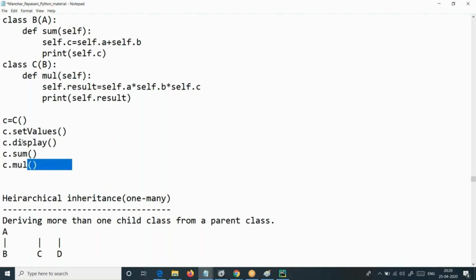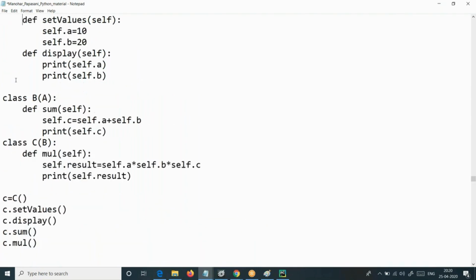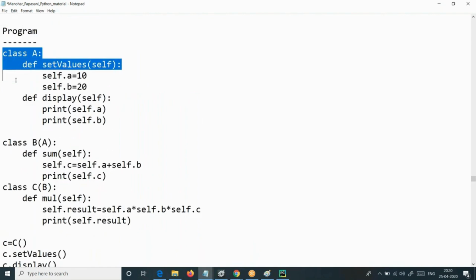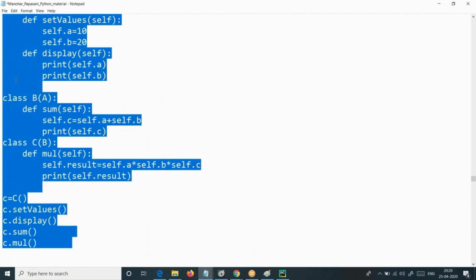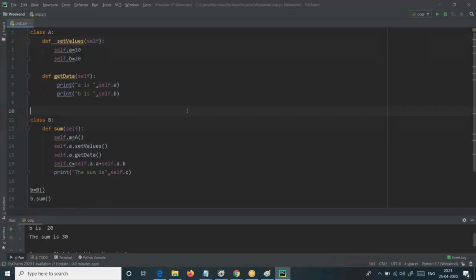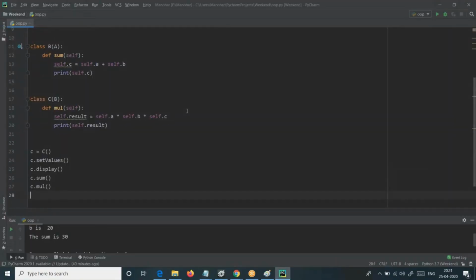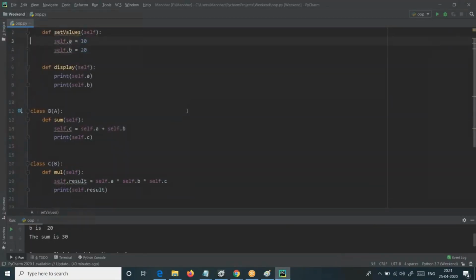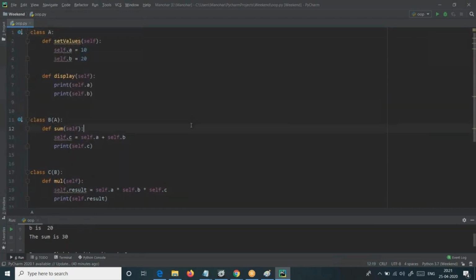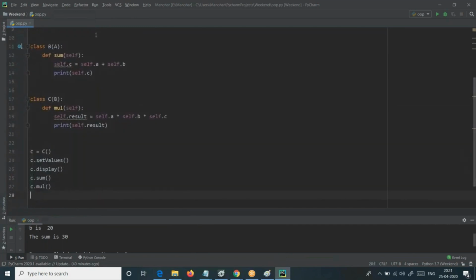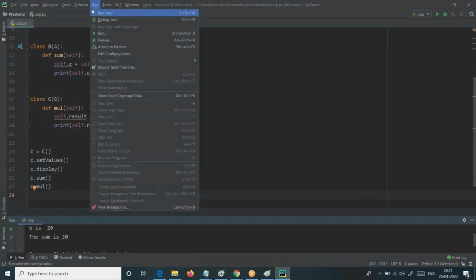Okay. Right now, I'll just quickly test this code to show you the output of this program. Go to run, then save.